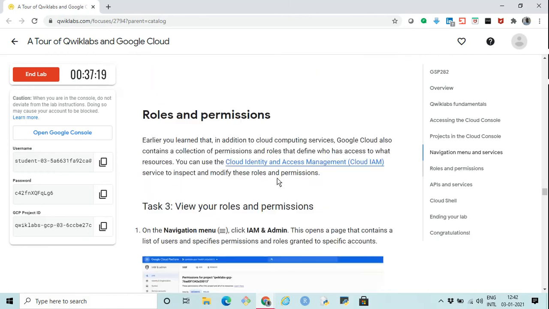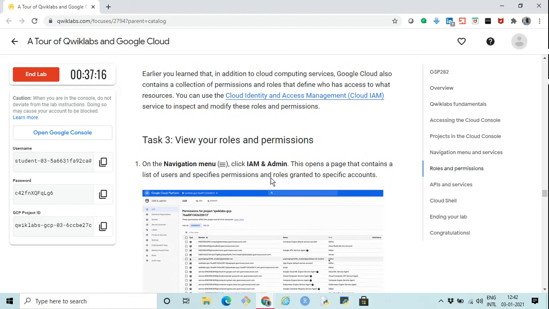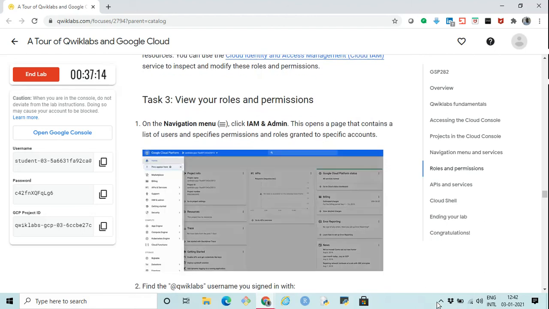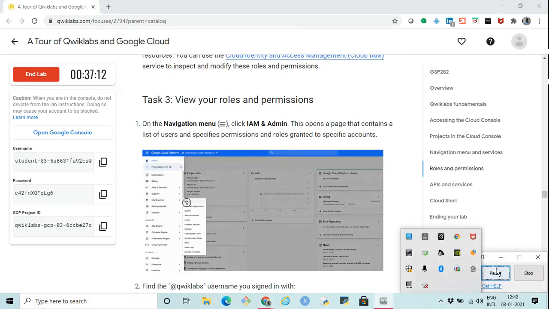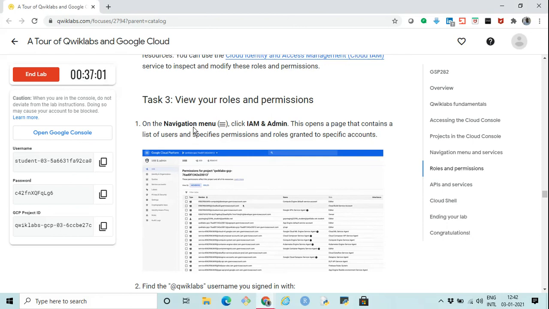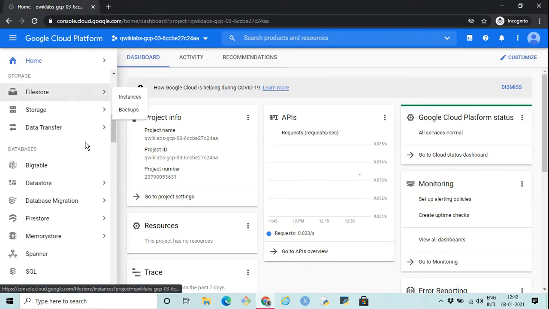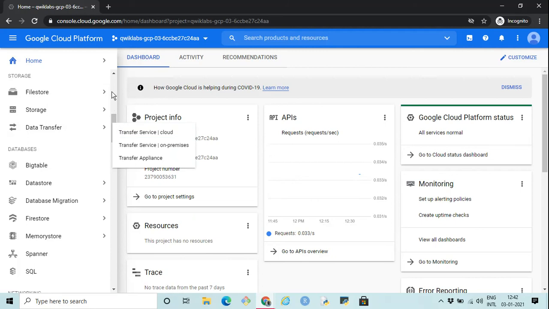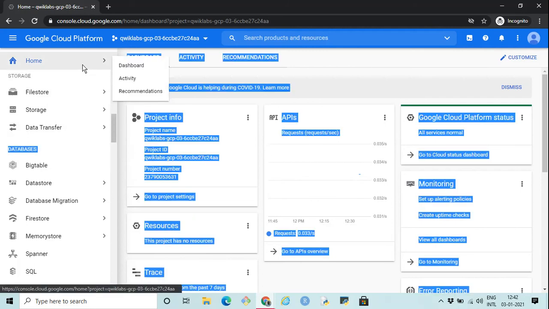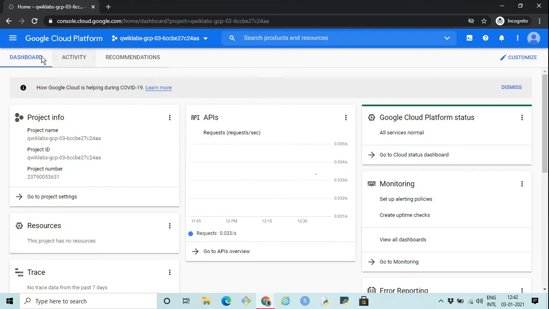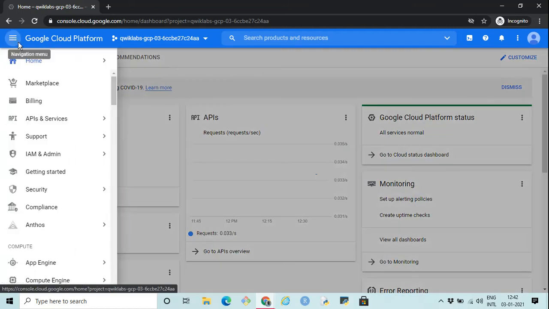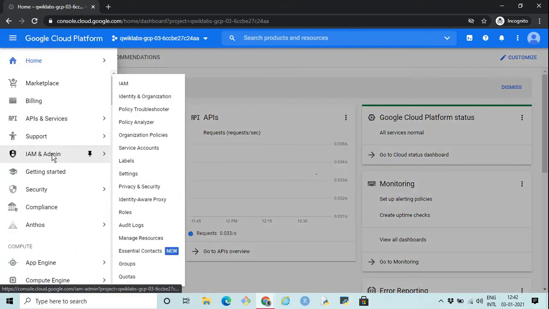Roles and permissions basically tell what are the roles which are granted to the users. For this, we can go to the navigation menu and click IAM and admin. So I'm here in this Google Cloud Platform console. This is the left-hand side. What we see is the navigation menu. We click on this navigation menu and click on IAM and admin.